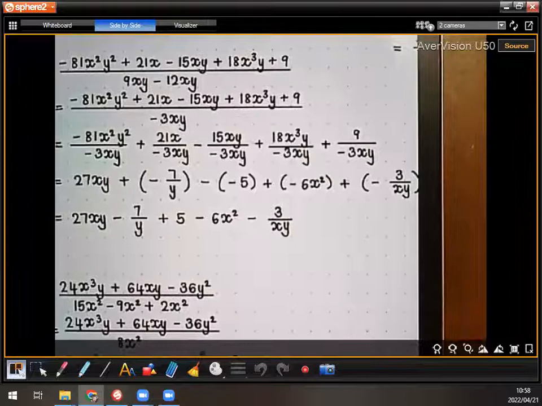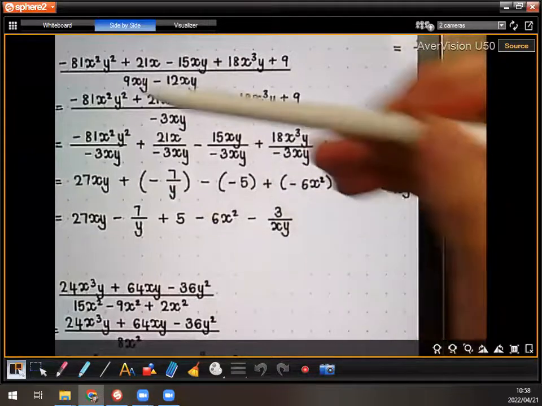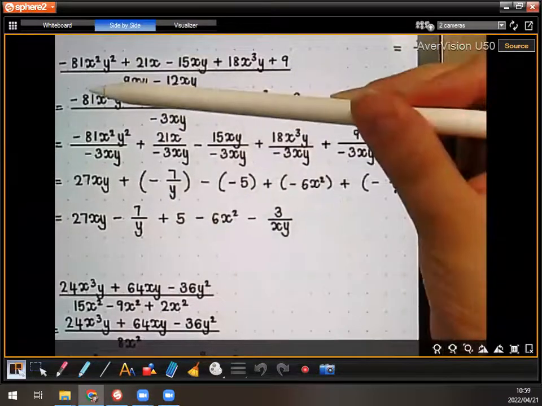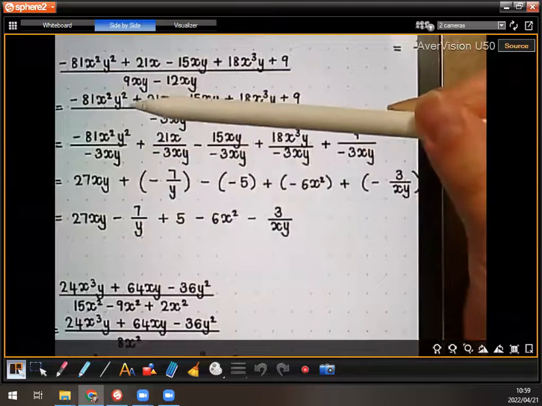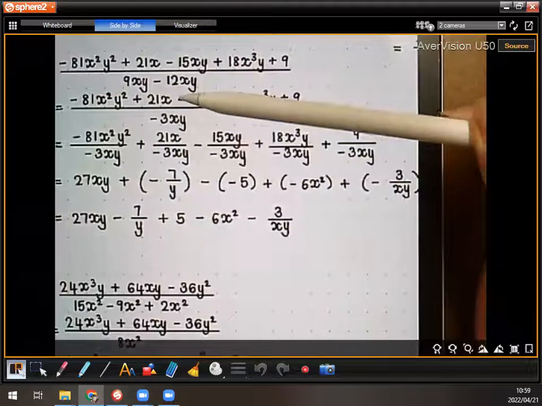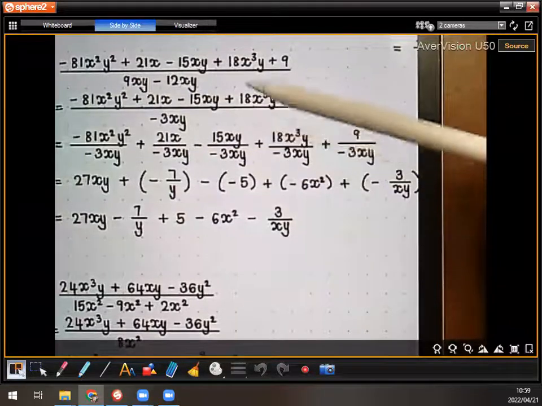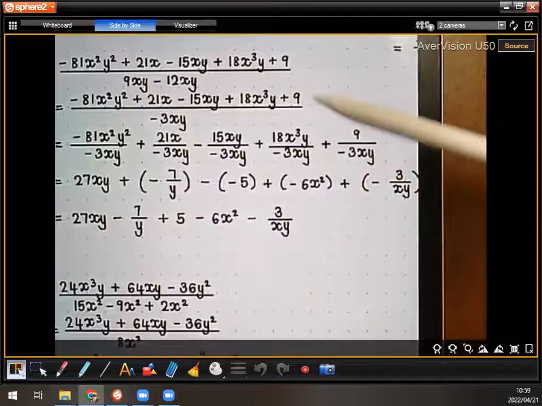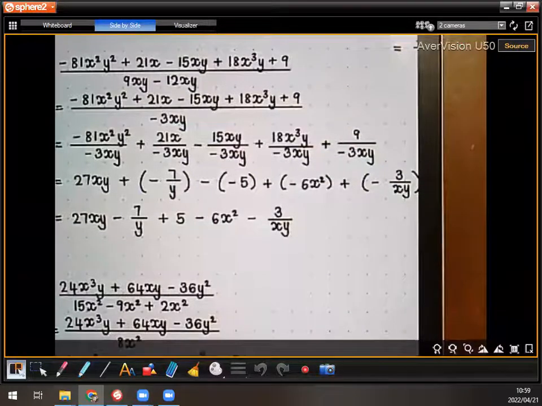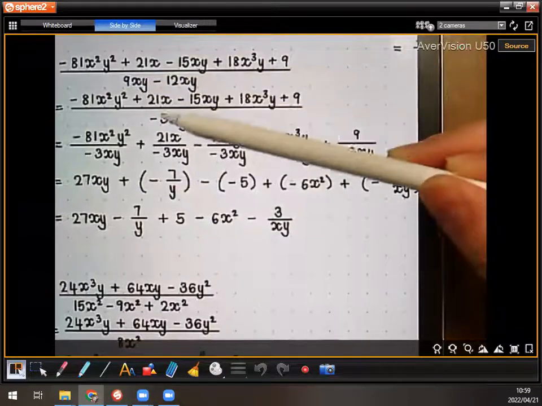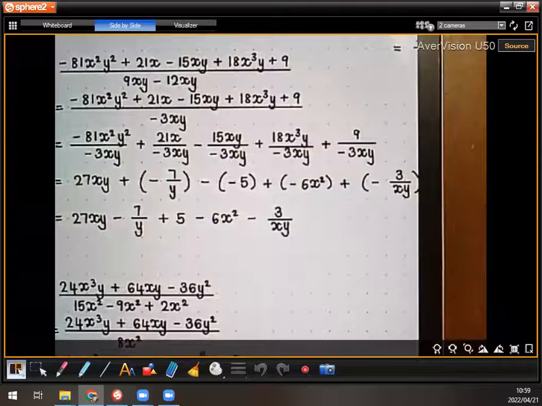So guys, let's take a look. Let's go term by term. We all fine with this? 9xy minus 12xy is negative 3xy. Now you split your fraction up. So that term over the denominator plus that term over the denominator minus 15xy over the denominator plus that one over the denominator plus 9 over the denominator. The signs in between the terms in your numerator are the signs that go in between the fractions. Okay, I hope you guys are getting that right.